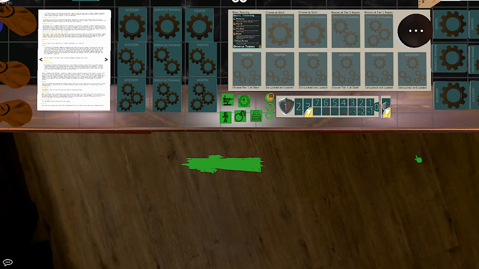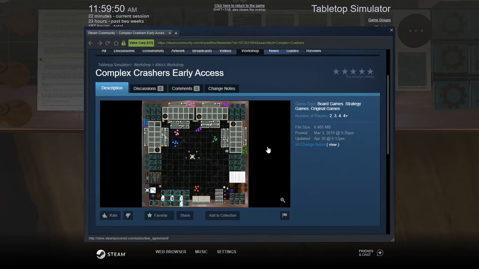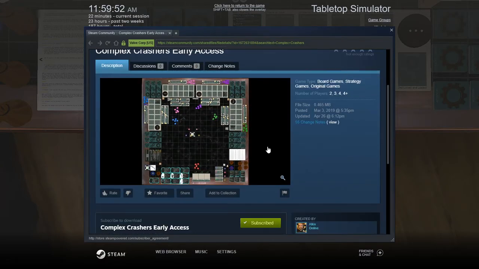Hey everyone. Today I am going to go through a bit of a tutorial with the inner workings and some technicalities of a game called Complex Crashers. It is a tabletop game on Tabletop Simulator. You can find it in the workshop. If you see here, you can find it by just typing in Complex Crashers. You find it, subscribe to it, and you can load your own table to look at all the cards that I am going to be looking at.